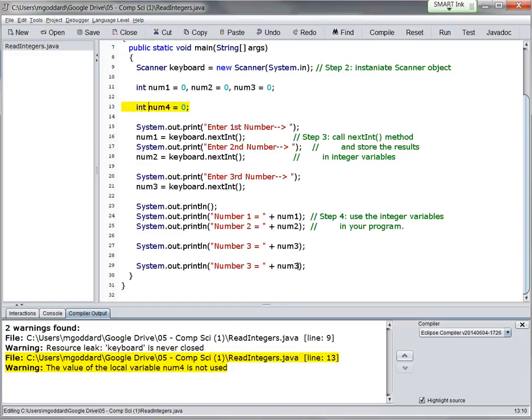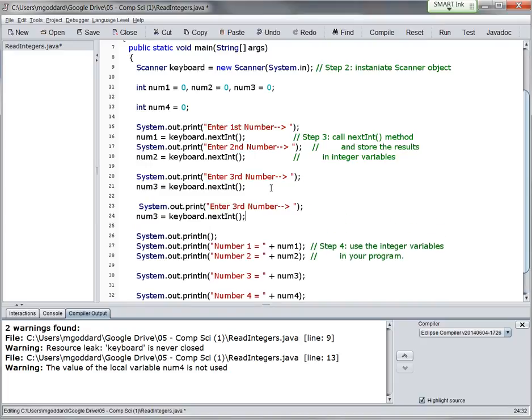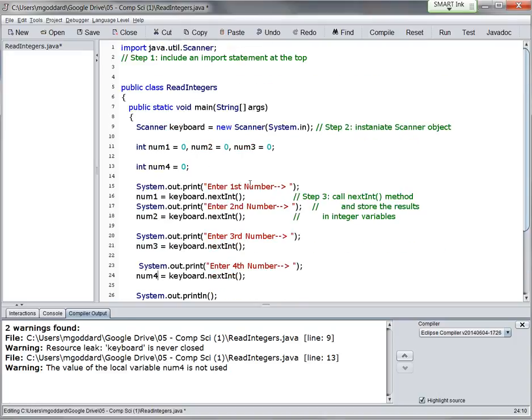This one in particular, so I say, oh, wait a second, I should have changed that to num4, and I should have put num4 here, and I probably should have maybe asked the user for a fourth number, and so on and so forth. So enter fourth number, put num4 here. So the warnings in that case can be very helpful. Not to say that this other one isn't, but this is definitely something that you can use to fix your code and identify problems really before they even happen.